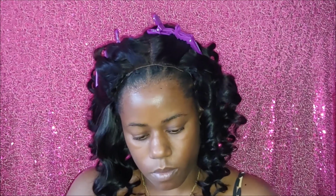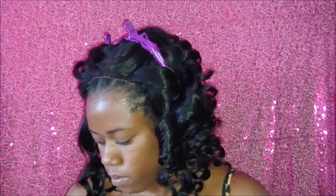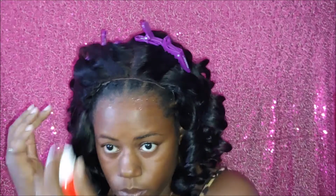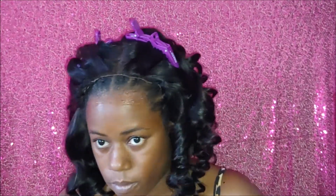When I say this thing will have your lace laid down for 3 days, even if you're wearing a big sweater, or even if you just tie your hair down at night, your lace will still be stuck to your head like you glued it down. And I'm loving this right here.